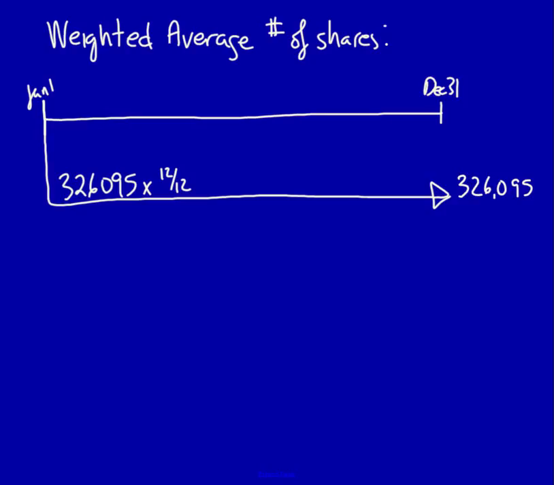On February 1st, we issued an additional 25,000 shares. As you can see on the timeline, the contribution to the wealth of the company was not equivalent to 12 months. In fact, those 25,000 shares only contributed 11 months out of the total of 12. Therefore, the weight of those shares is less because they did not exist for the whole period of time.